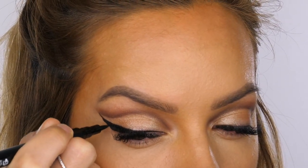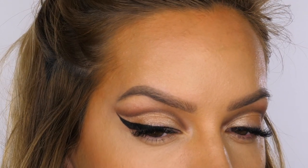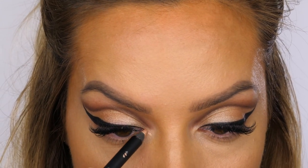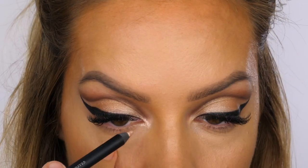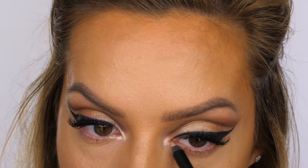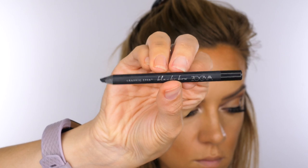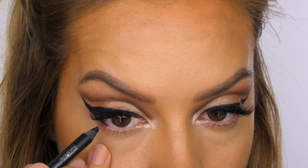Once you've got the basic shape you can then go in with the very tip of the eyeliner to define along the outer edge. We're now going to move on to the bottom half of the eyes. I'm taking the Graphic Eyes pencil by Zoeva in the shade Myth — a metallic pearly beige color — placing some just outside the tear duct area, fading that up onto the mobile lid, as well as along the waterline covering the tear duct. We're going to create a nice V-line point using liquid liner on the inner corner.